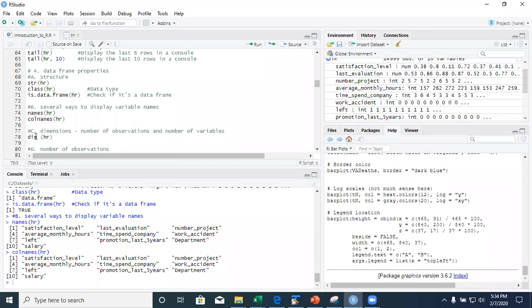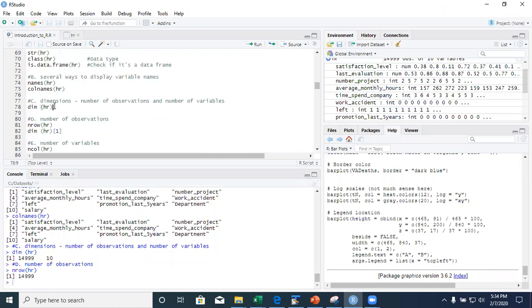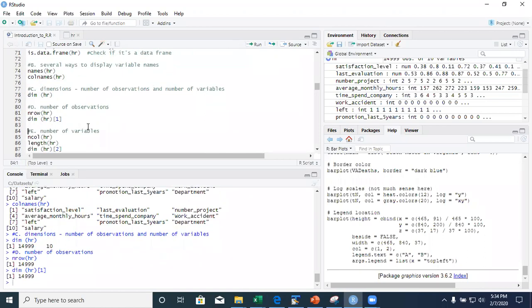The dim command stands for dimensions. It's going to show you the number of rows and number of columns in the data. Rows, columns. But notice this itself is a vector. It has 2 dimensions. The first dimension is the number of rows. This one is the number of columns. But see this, if I want to see only the number of rows, I can run the nrow command, or I can repeat this command and take only the first number from it. So this is going to give me the number of rows.